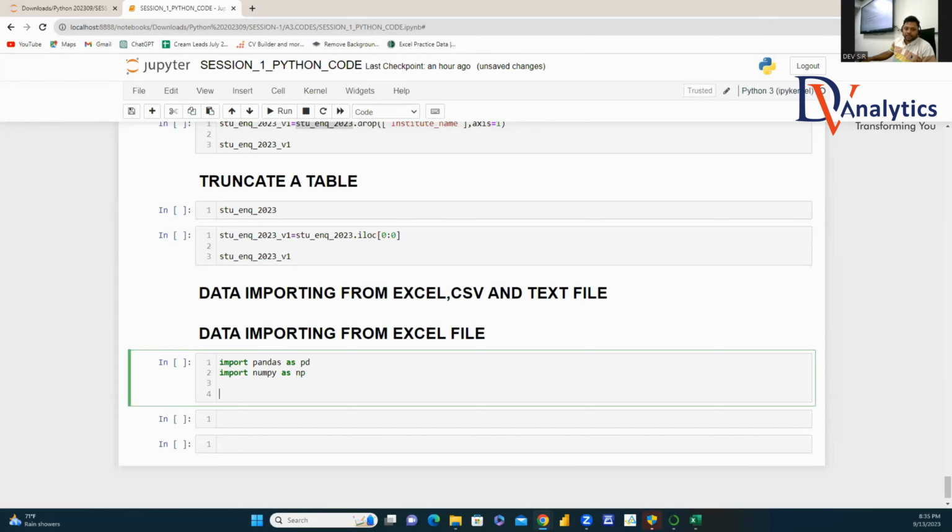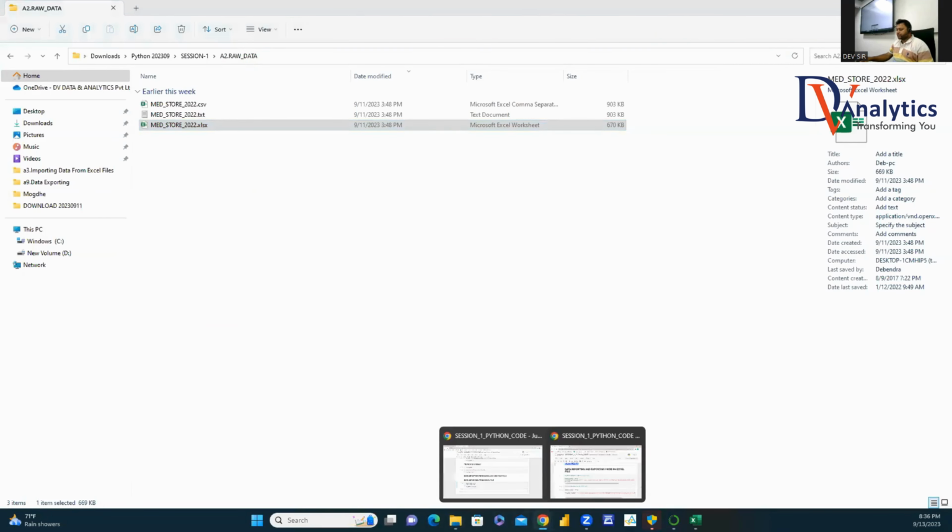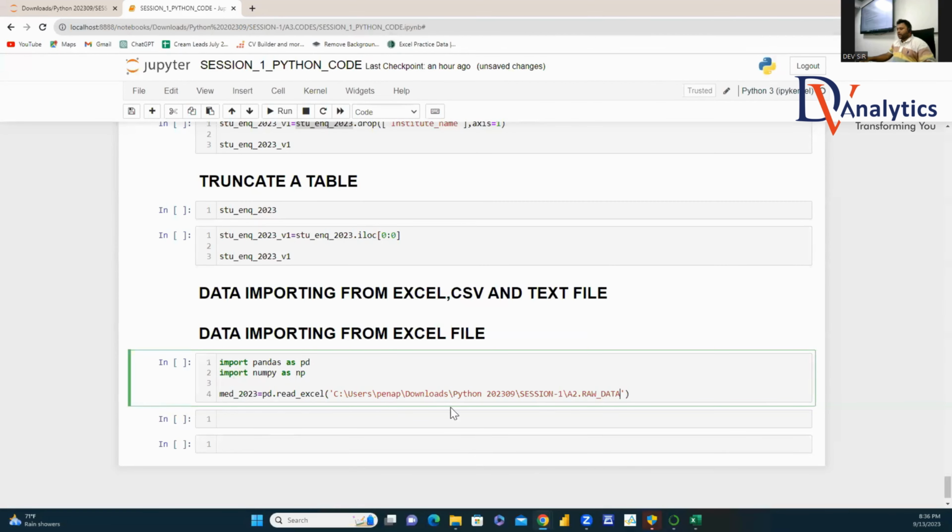Now, what you'll do here first, guys, you'll read the data from where? Excel file. To read this data from the Excel file, you want to call the table name what? made_2023. How will you do it? pd.read_excel, bracket start. In this bracket, you will be giving the path of what? This folder where your file is located. Can you see this, guys? Understood? What is the file name you would be calling here?